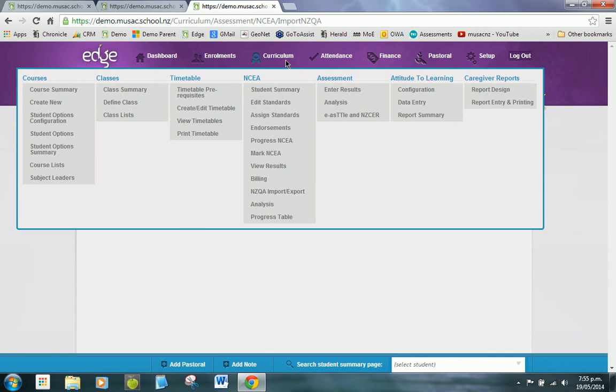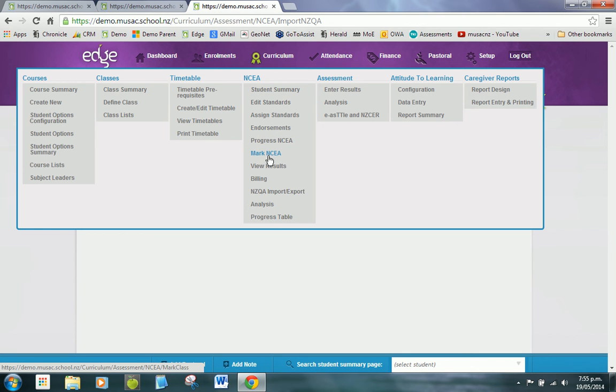Also note, under the curriculum menu in the NCEA sub-menu, we have other things like analysis. This is looking at your data against national results, which Musac's imported automatically for you, so it will do some comparison there, and this functionality will grow through the year as we add more bits and pieces in there.